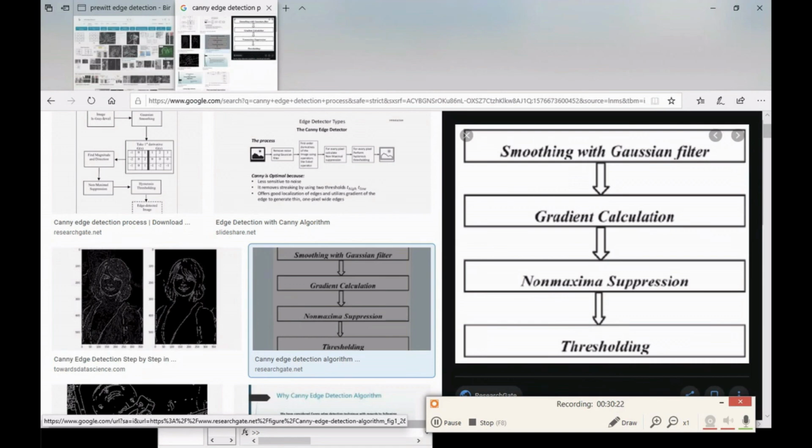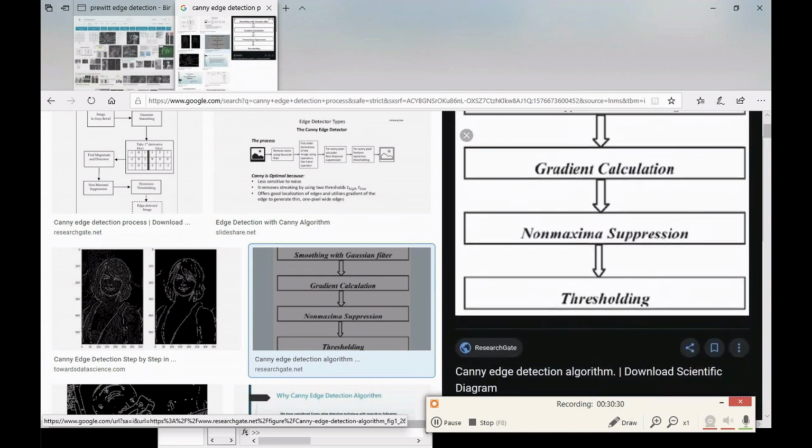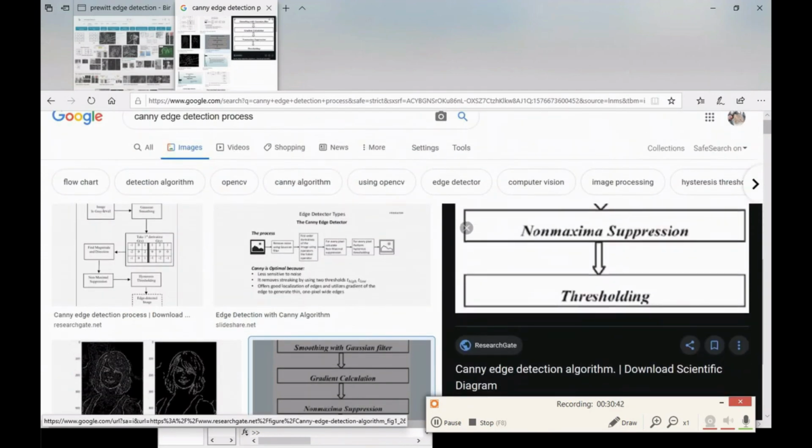First, start with smoothing with a Gaussian filter, then gradient calculation, non-maxima suppression, and thresholding. I'll take a break. I will close this tutorial today, and in the next tutorial I will discuss more about Canny edge detection and all these processes.